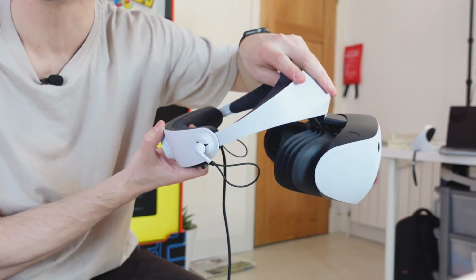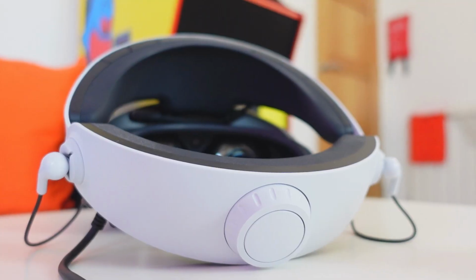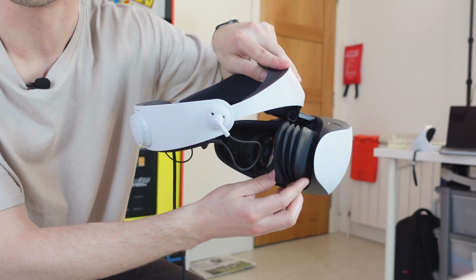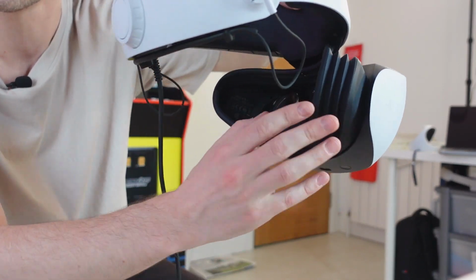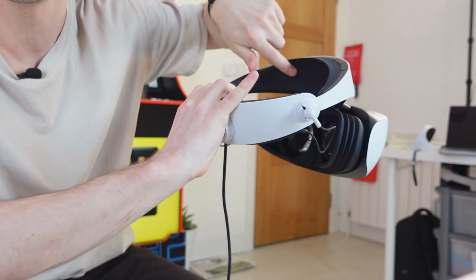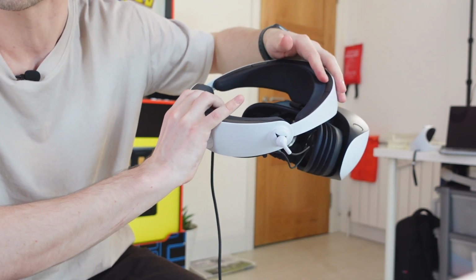If you've ever used the original PlayStation VR, it's a very similar Halo strap design that you just stretch back and put over your head. I'm not a massive fan of the facial interface. I think this is also the same as the PlayStation VR 1. It's just a rubbery, really lightweight material here, and it kind of just sits against your face. It doesn't press against your face. What presses against your face is up at the top here, and inside here is where all the rumble motors are, so you can get that headset haptic feedback.